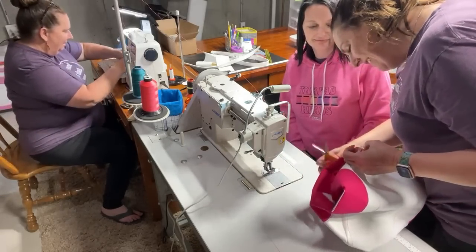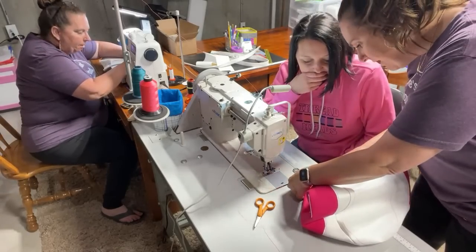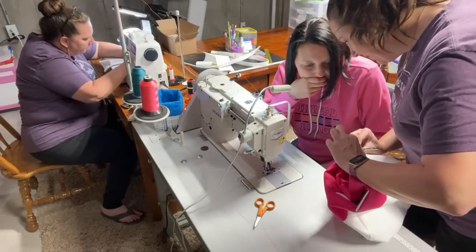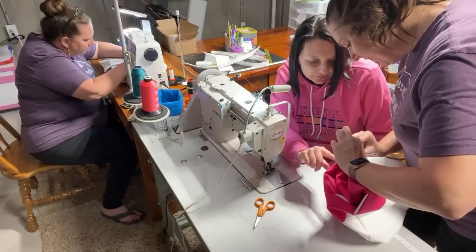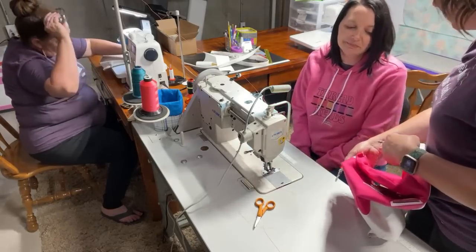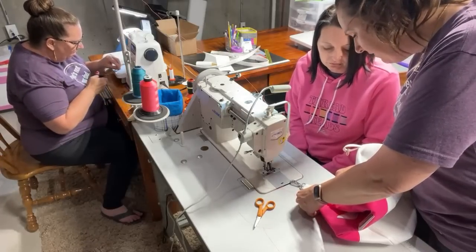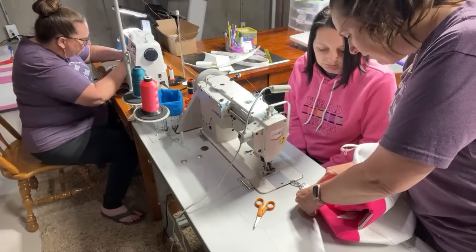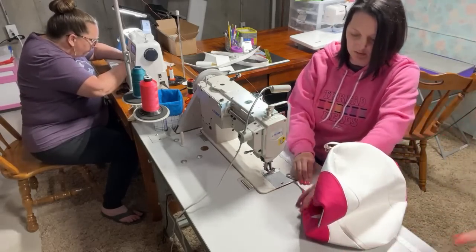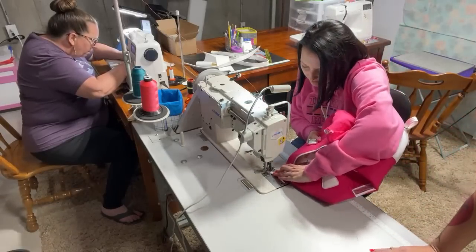Oh, we missed it right there. You see that? That's okay. So here's what we're gonna do. You're just gonna do another row of stitching right next to it and go around. And that'll catch that. Do you know what I mean? Yeah, this edge. It'll catch that. It's on the underside, right? You're okay. Never gonna see that. So I would go one more time, maybe an eighth of an inch or a quarter away from this, and do one more row around that one. And now wherever you start, it doesn't matter on this one. She didn't catch the back of one part, but it's not a big deal. We're gonna fix it. That's where I'm gonna start.